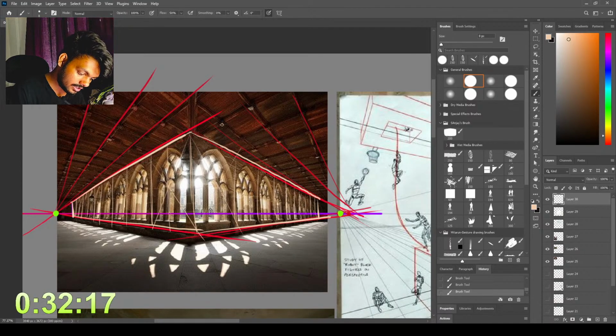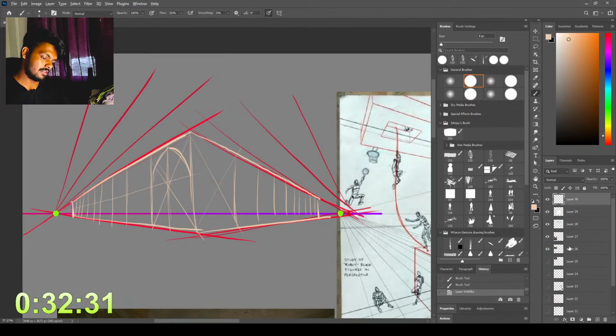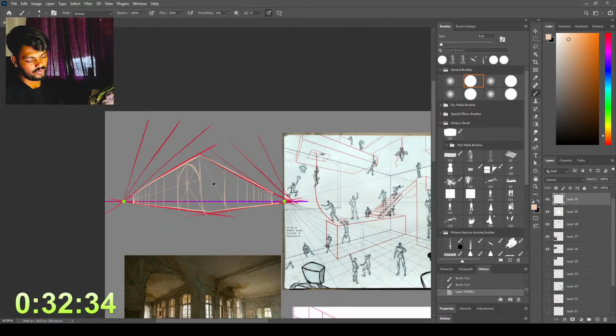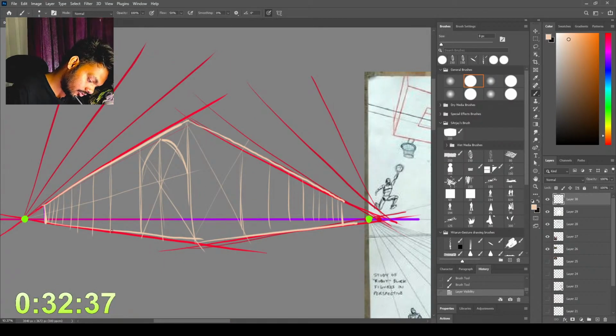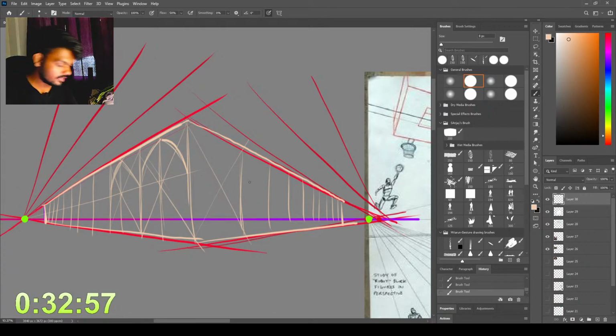After that, you can just use a guide line to make all the starting curvature of it, and you can just create a simple curve over here. So if I just turn off this layer, you can see we have a basic idea of what we are going to draw. The same technique can be used over here to find out the center of this particular area. We'll be just connecting the diagonals of it and finding out the central point, which will be passing through a straight line, and then creating a curve arc that replicates our structure design.